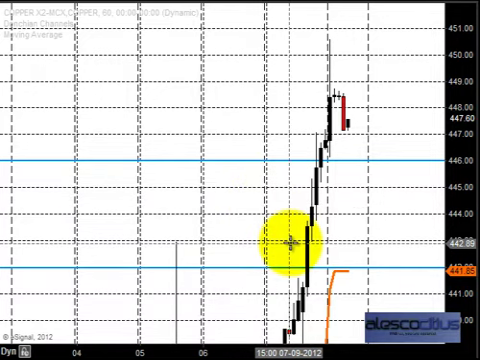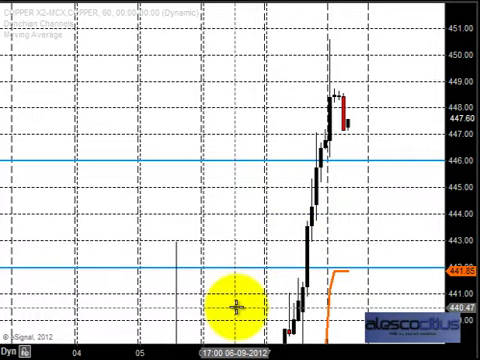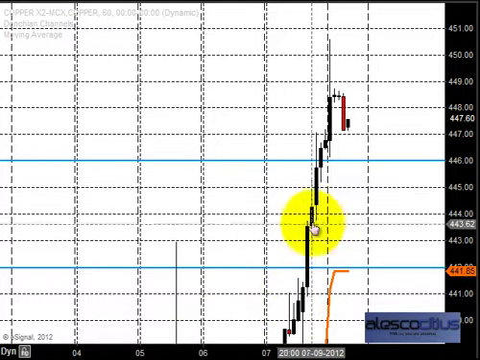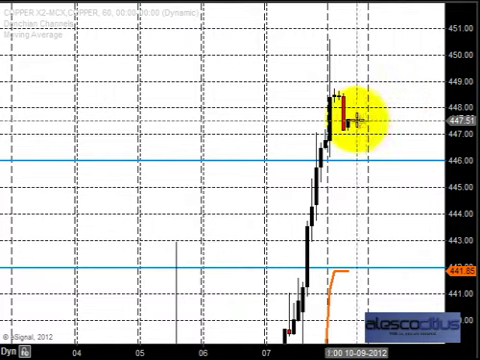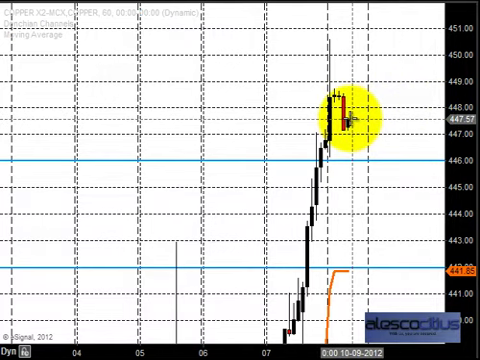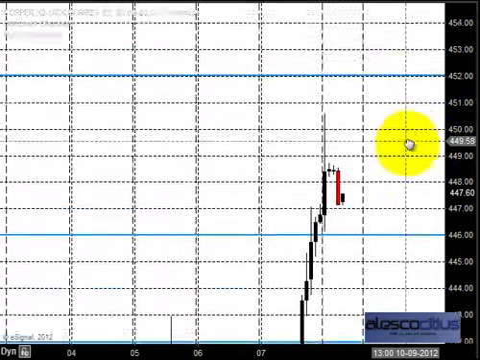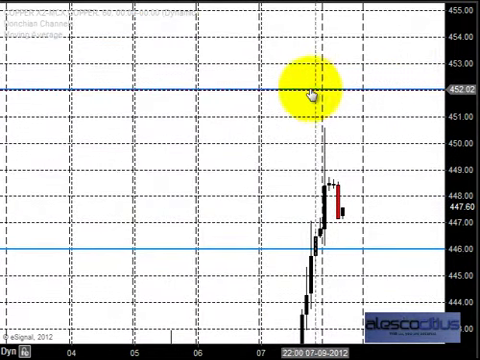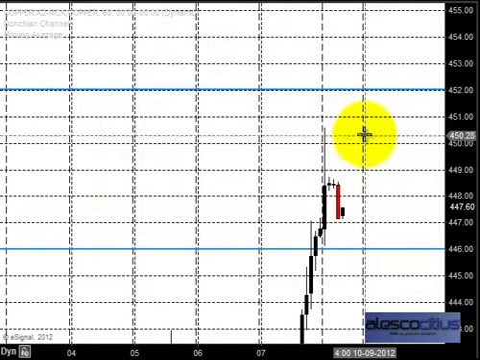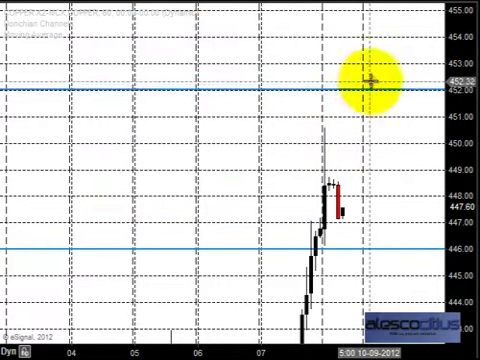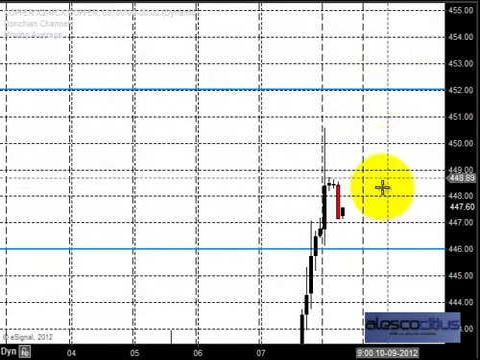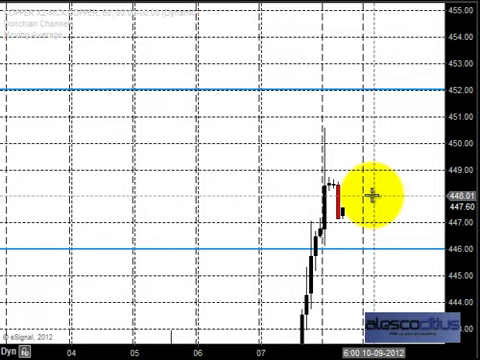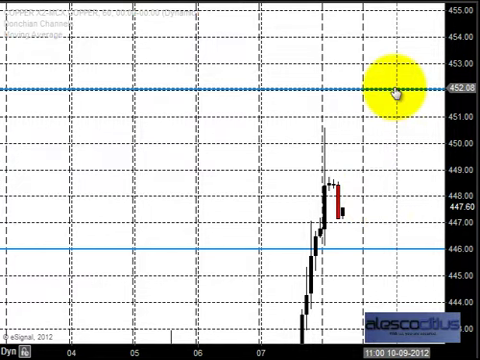So what can we expect and do for this week? We had a wonderful week. The last week was a very wonderful week for copper traders. For this week, the price opening is expected to be more or less near the same zone where it closed on Saturday, so there may not be much difference. The target which we are expecting is around 452. This is the target zone, and above this target zone it may be difficult for copper to show some buying momentum. There we may expect some consolidation, but it is a precaution. We are not saying to go and sell there.